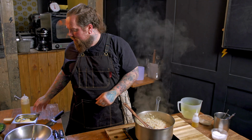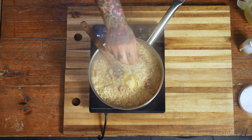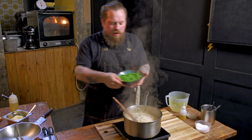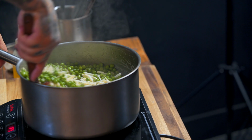All our stock has been added now. We're gonna chuck in a few little extras. Another knob of butter. Make sure we give it a good seasoning. We're gonna add in parmesan, about 50 grams, and all our peas. Now we're gonna give that a good mix up again.